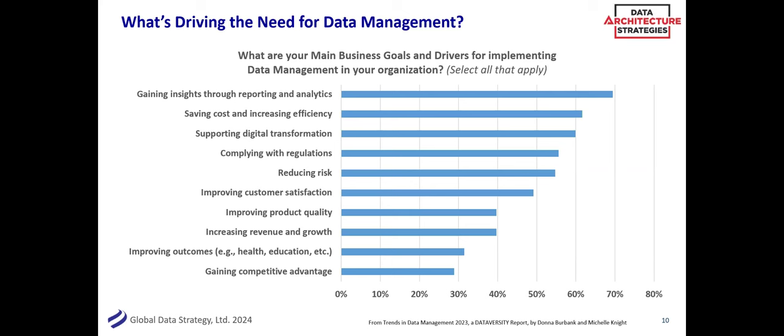Number two is saving cost and increasing efficiency. We often try to sell that in data management — something like master data management. If you don't have nice organized customer, product, or supplier information, you're becoming much more inefficient. A lot of companies looking to do data management are really trying to be more efficient and lean. Digital transformation is another big one — data is the foundation for digital. If you don't have a good product hierarchy, how can you sell products online? If you don't understand your customer base, how do you target them online?